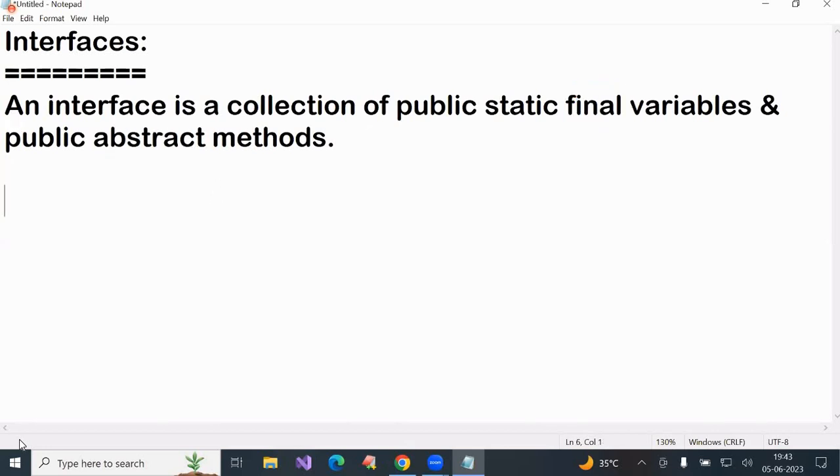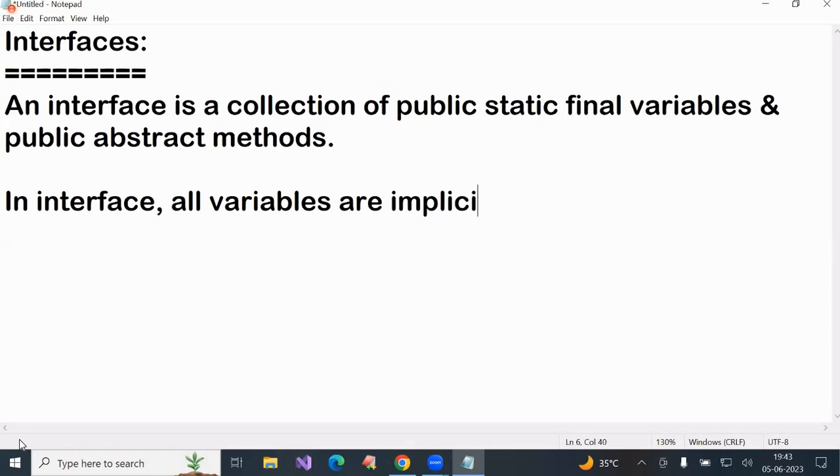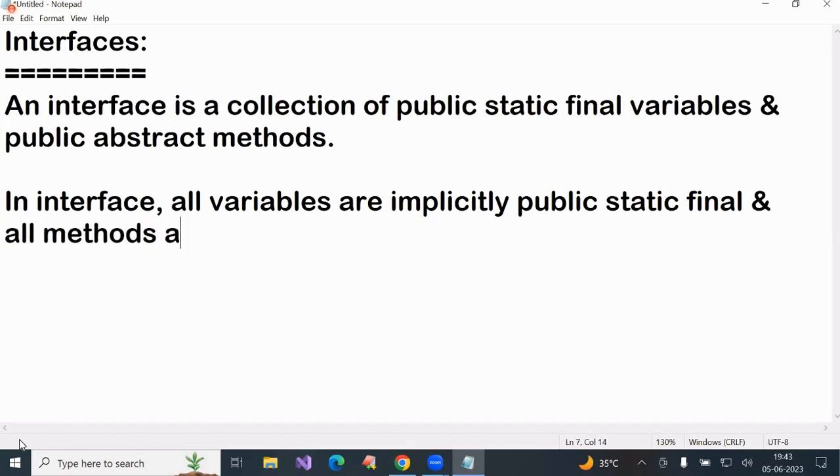Now, next point. In an interface, all variables are implicitly public static final, and all methods are implicitly public abstract.